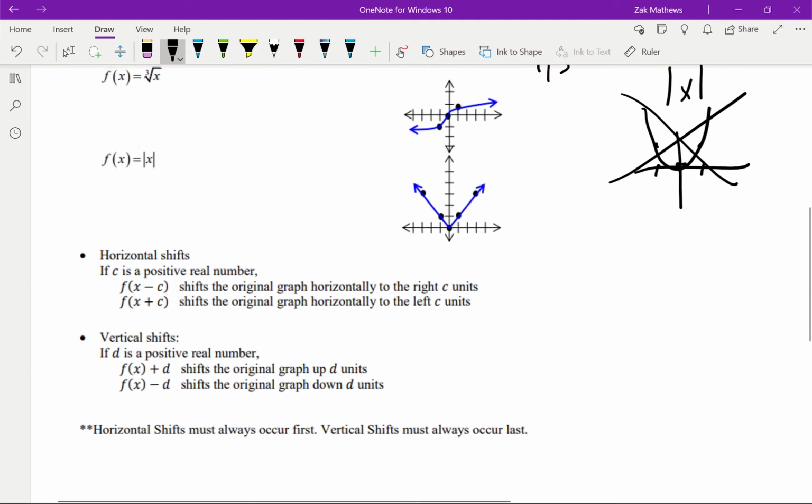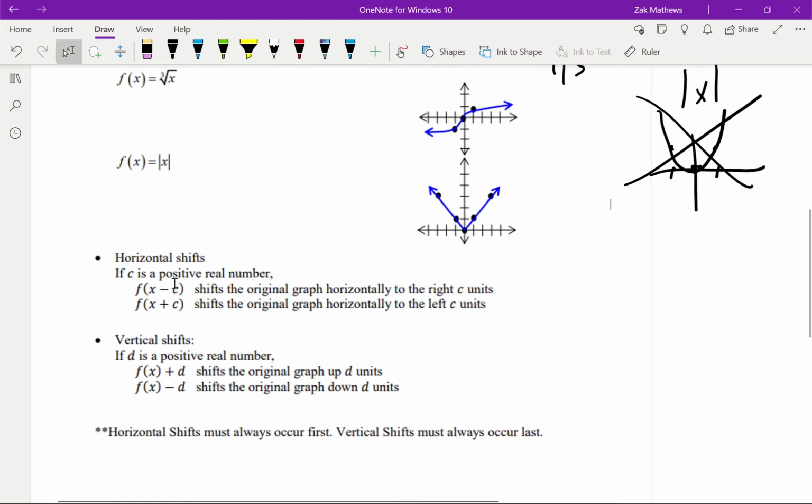So let's talk about transformations. The first things that we're going to look at are what are called shifts, or also sometimes just called translations. Shifts or translations. And we get these shifts through addition and subtraction. Notice we can have addition and subtraction of the x, or we could have addition and subtraction of the parent function itself. Now, this is using function notation, and the key here is the position of where that number is being added, subtracted.